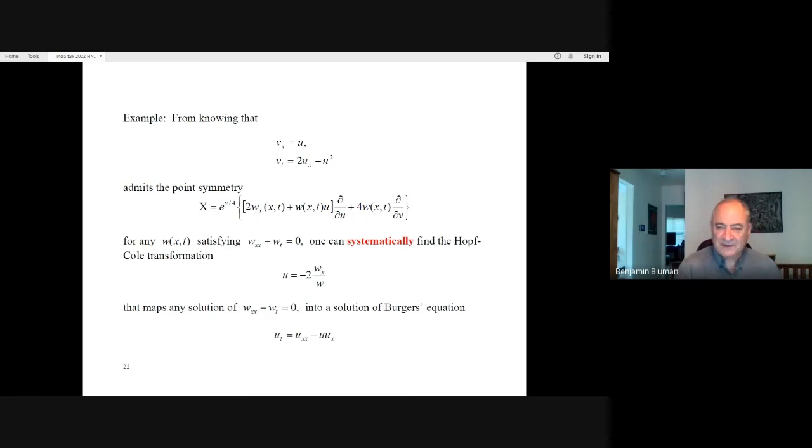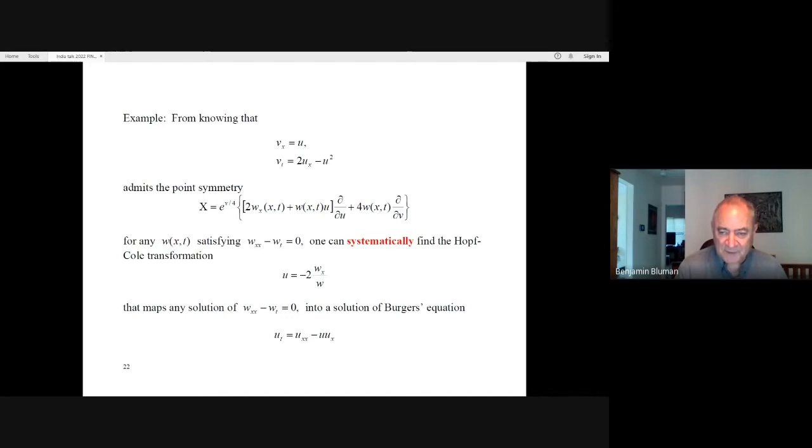Now, for example, let me just show an example. Let's take that system of nonlinear PDEs I indicated up here. And you can show that it admits this point symmetry where W of x and t satisfies the heat equation. Basically, if you can map a nonlinear system to a linear system, what you have is that when you calculate its symmetries, the linear equation will fall out. It must have an uncountable, infinite parameter group, because you're going to map it into a linear PDE. It does have an uncountable, infinite parameter group. So it has to have that kind of characteristic. It's a lot more work than that, but that's the basic idea.